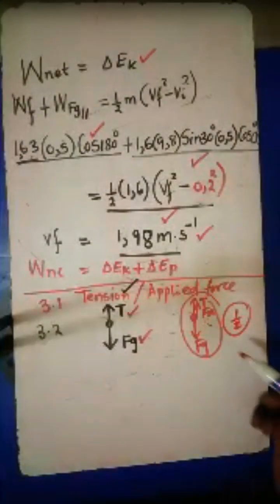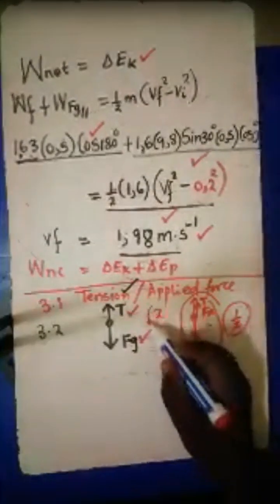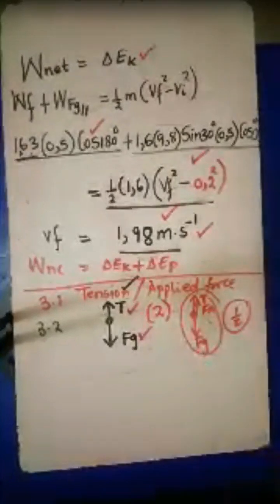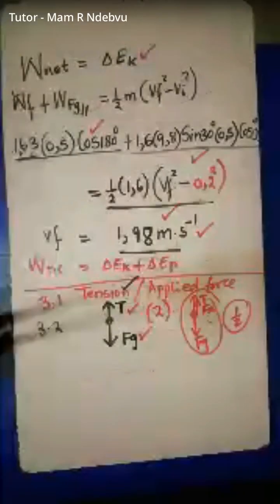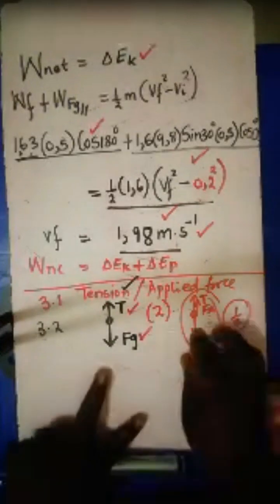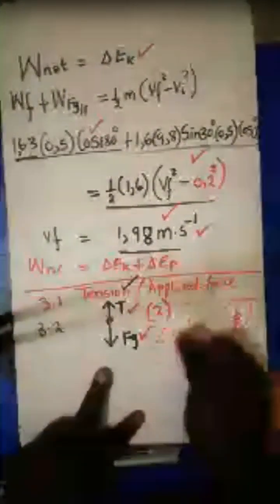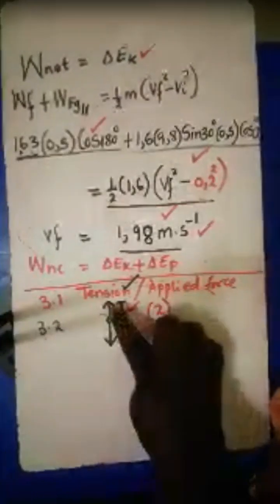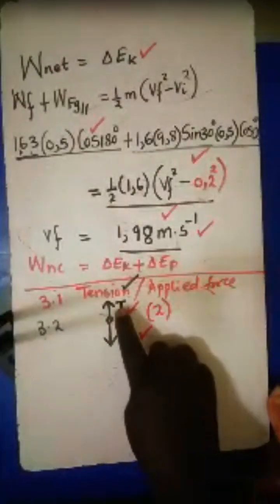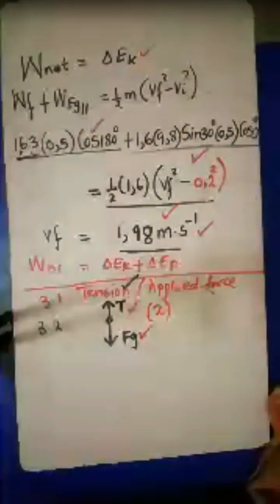So in the exam, when you say 2 marks, please, we mean 2 forces, 2 solid lines. 2 marks, 2 forces. Don't put 3 forces, please. 2 marks, 2 forces. Then you get your nice 2 out of 2. Tension and FG. So if you put F applied and FG, it's okay. But the best answer was tension. Right, the next question.